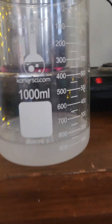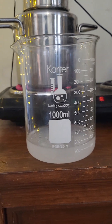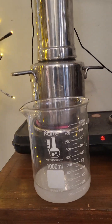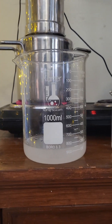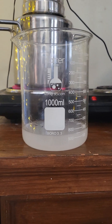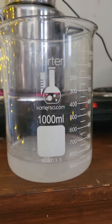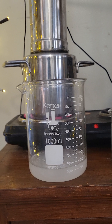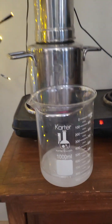This hydrosol — this was the first amount that came out, and you see how cloudy it is in comparison to this one. It just has more essential oil. When you do this distilling process, the essence of the plant — the essential oil — actually gets dispersed throughout. You can see there will be a slight oil on top, and you could see that very thin layer if you look closely.